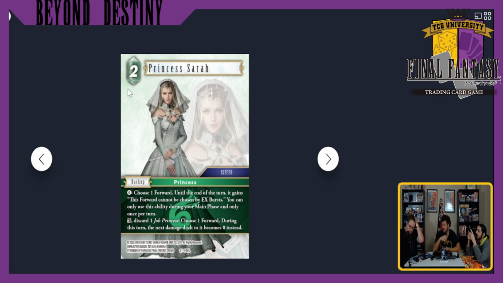Protect your Cecils, because EXs deal with Cecil easily. And then tap, discard a Job Princess card, choose a forward. During this turn, the next damage dealt to that forward becomes 0 instead. So if you have extras, it's essentially a cool special, or if you have extras of Sarah, it's still a cool special to protect a dude. Time for a princess deck. I mean, there are cards that function like that. There's actually a card in this set that mentions having princesses, as well as previous cards that say when you play a princess, draw a card and stuff. So it's possible. It's not super good, but I do like this card a lot.